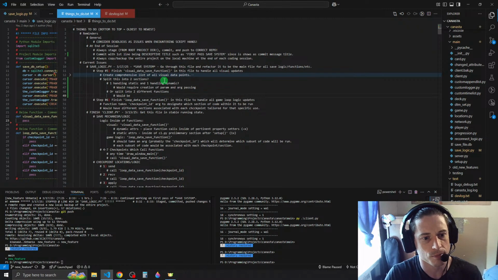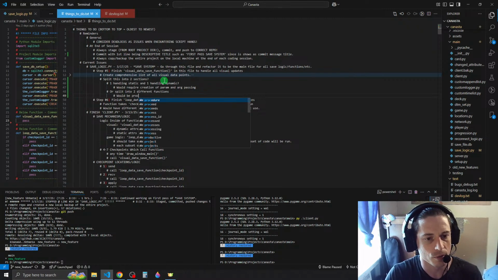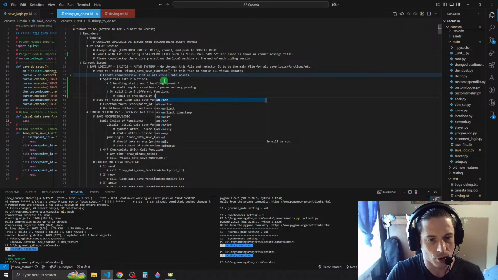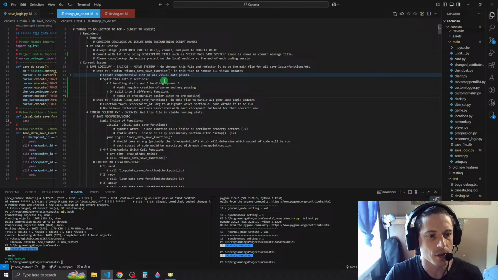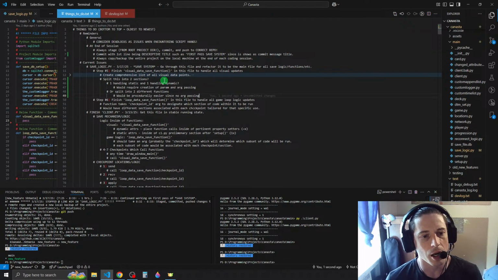Two functions would be procedurally easier since there's no arg passing. Honestly, I would probably opt for the two different functions. That just seems easier. That's probably what I would go with.